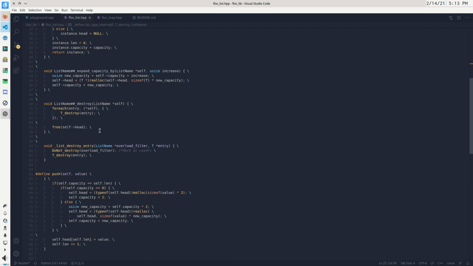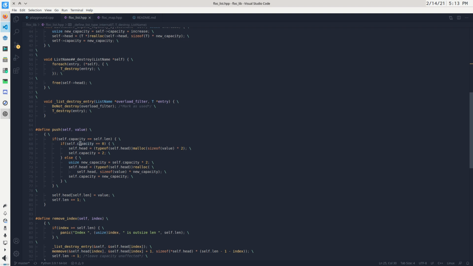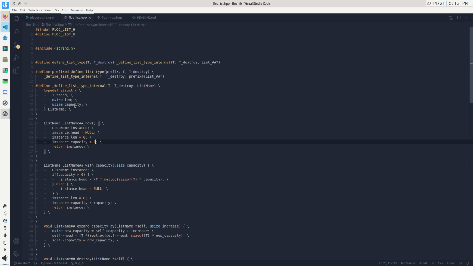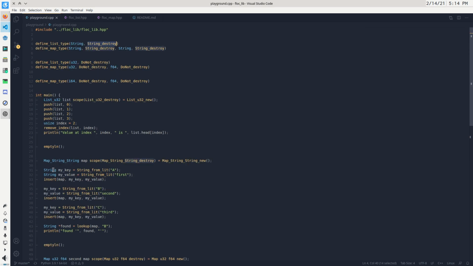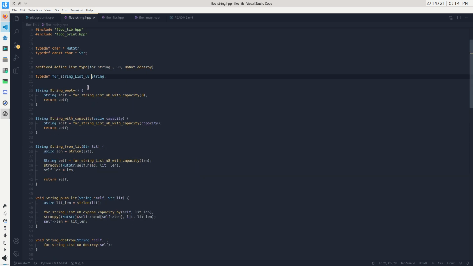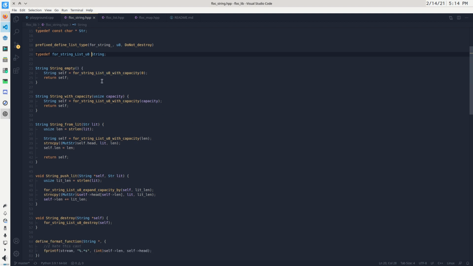And then as you push, it will double in size every time you reach capacity. And you can just get your capacity and len. And that string we were talking about is actually a typedef of a list of bytes. And then we have a bunch of stuff on that.